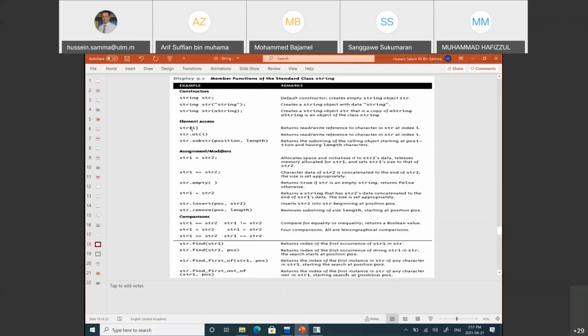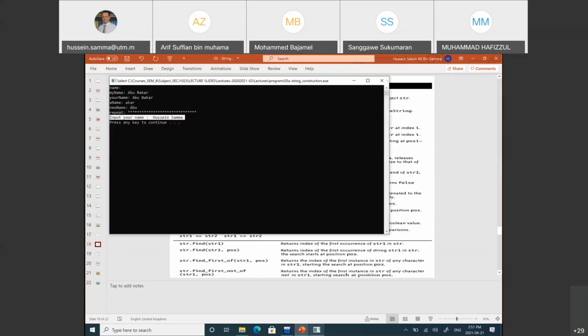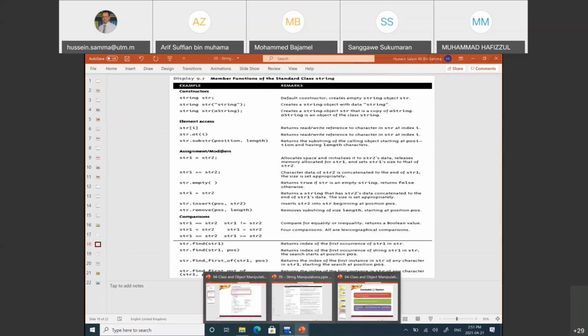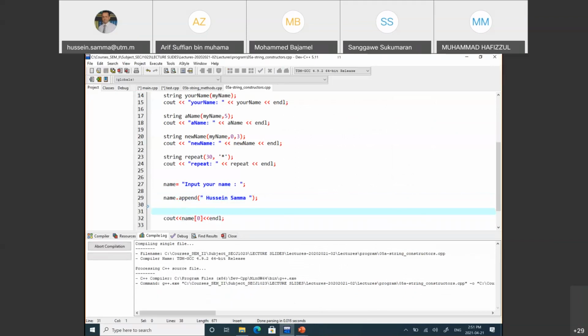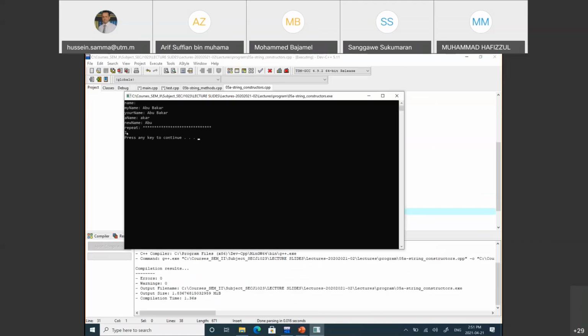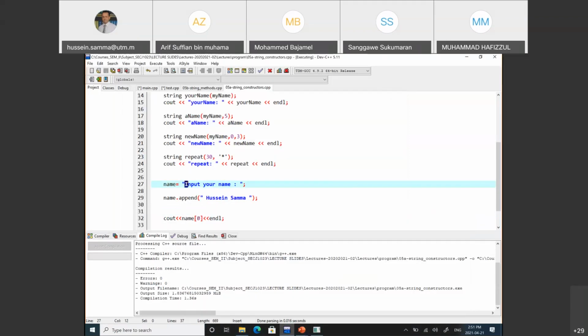You can access elements inside the array. So for instance now, after appending, you need to print the first character. So I'll make C out here, only for the first one. So you are indexing here the first character. So I comes from input. You see, this is the input. I is the first character.